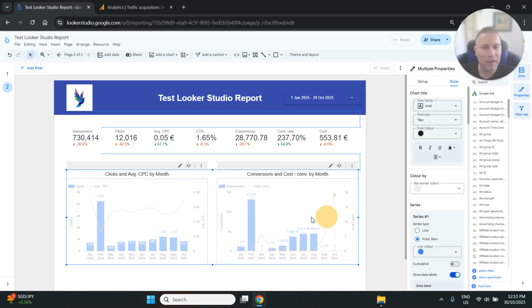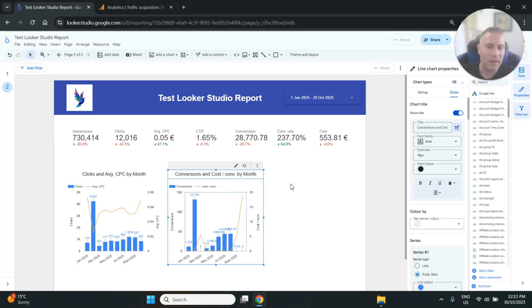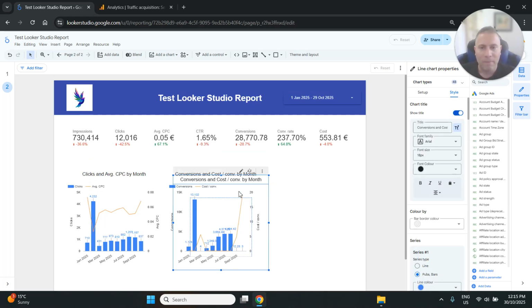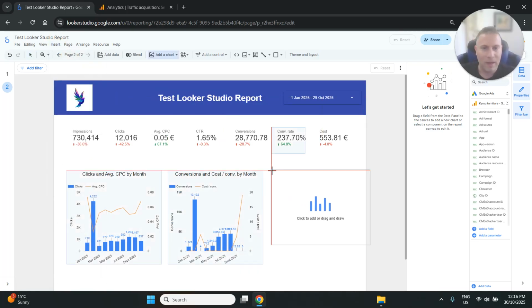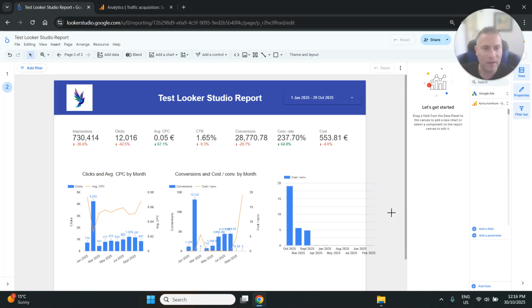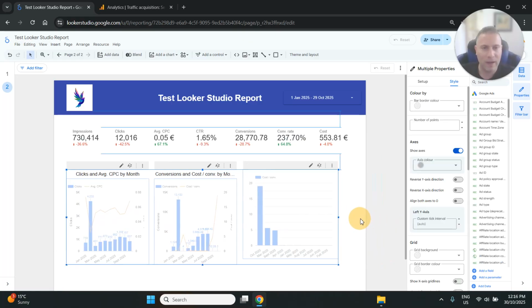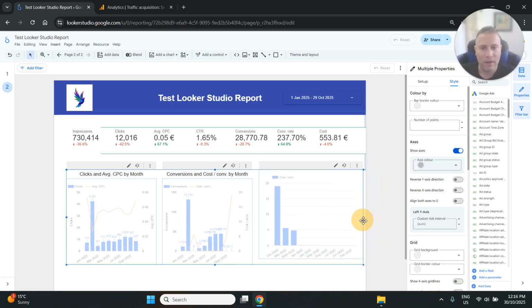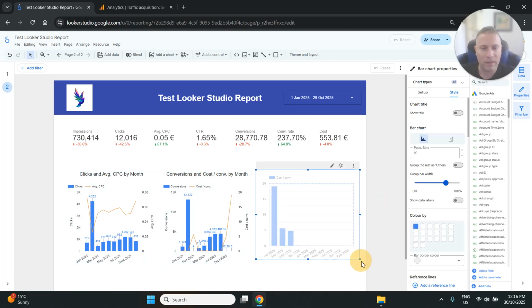And let's actually make them smaller. Sorry for going back and forth, but I think it's a good idea, maybe, I'm not going to duplicate this. I'm going to insert another chart. This is going to be a vertical bar chart. And this vertical bar chart is going to give me the trend line when it comes to the cost, right? So we can have basically everything nice and neat. So I'm just going to position everything nicely here.